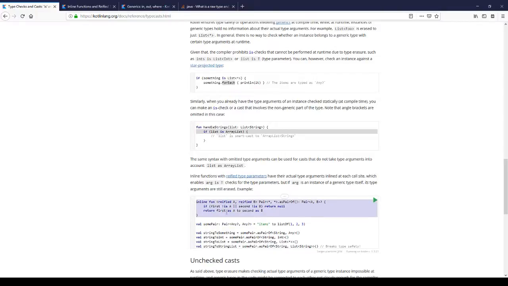Wow, there will be a copy of this code fragment, which has the Any type and the Any question mark, replacing these A and B here. With that, it is type safe. Arg is T checks.